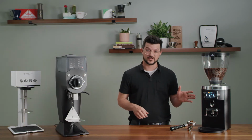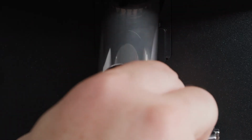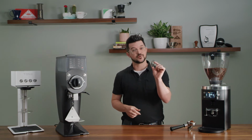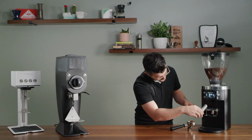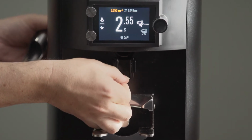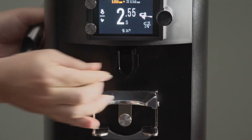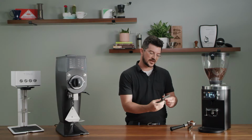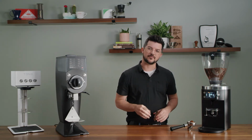A couple other cool things about the E80. The spout comes right out. So that's super easy access for cleaning whenever you need it. Pops right back in. But before I do that, I'll show you, the spout is also adjustable. So there's a little bracket on the back panel here that allows you to bring that spout outwards or inwards to hit right in the center of that portafilter basket.